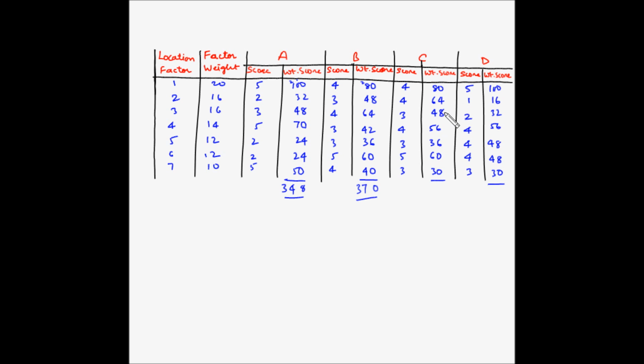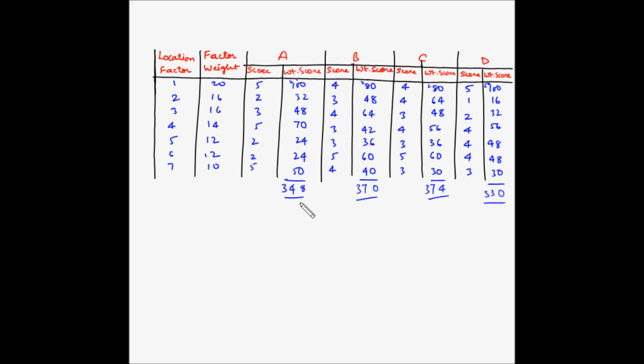Similarly for C, 4 plus 8 is 12, plus 6, 18, plus 6, 24, 2 carryover. 8 plus 2, 10, plus 6, 16, plus 4, 20, plus 5, 25, plus 3, 28, plus 6, 34, plus 3, 37. And for D, 6 plus 2, 8, plus 6, 14, plus 8, 22, plus 8, 30. 3 carryover. 3 plus 1 is 4, plus 3, 7, plus 5, 12, plus 4, 16, plus 4, 20, plus 3, 23. 2 carryover. 2 plus 1, 3.